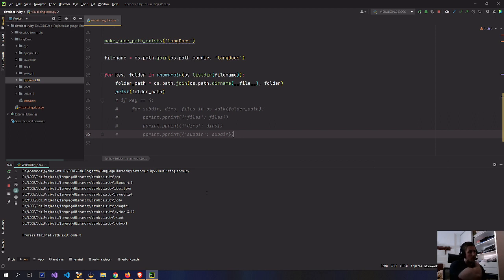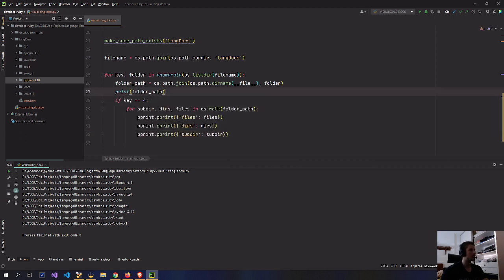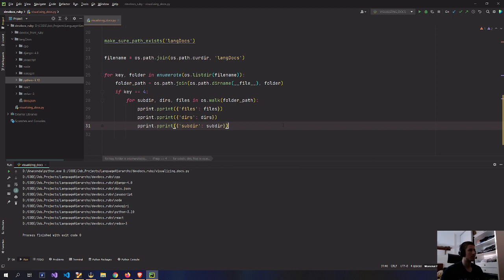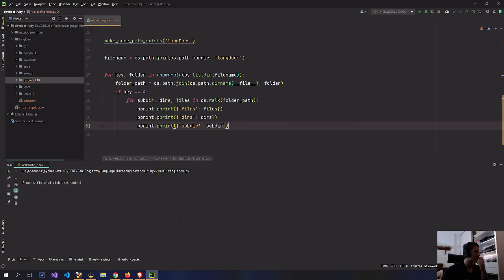Now I think it's going to work. At least it should work. Yeah, the only way to find out is run it. Doesn't work.